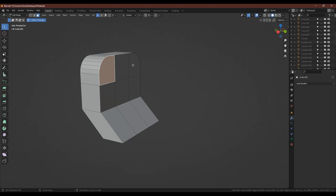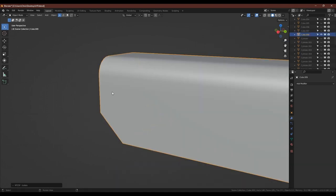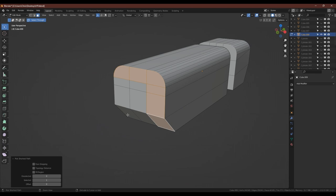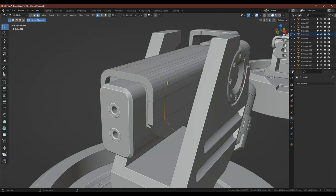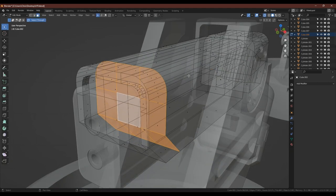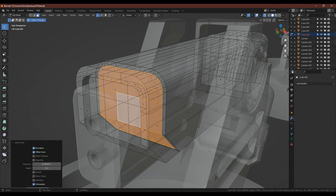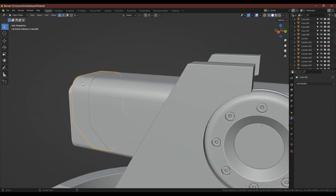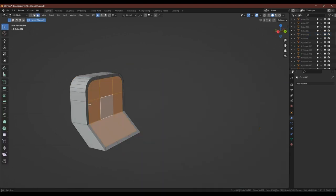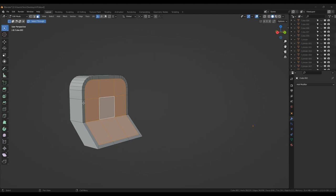So yeah, back to the original idea I was talking about. I want to inset those faces, but I also want to inset these faces by the exact same amount. I'm just going to select both individually, then select both objects and edit mode them at the same time. And I just want to inset both of them. That's it. Okay, let's make that a bit bigger. And then what I want to do is have a bit extend off of this one and sort of slot into a hole for it on the other one.